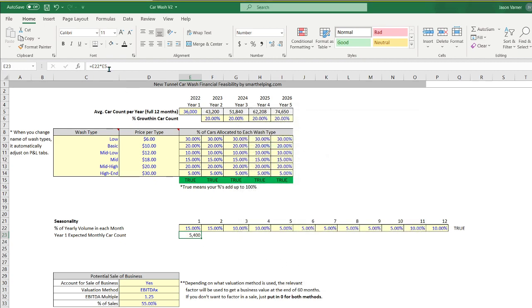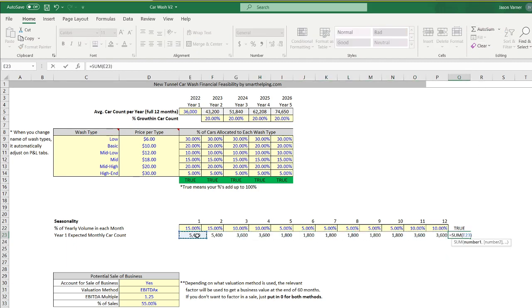The question now is, is that realistic? So you can adjust these percentages and the numbers up top accordingly. And this should equal 36,000. So the sum of this equals this.